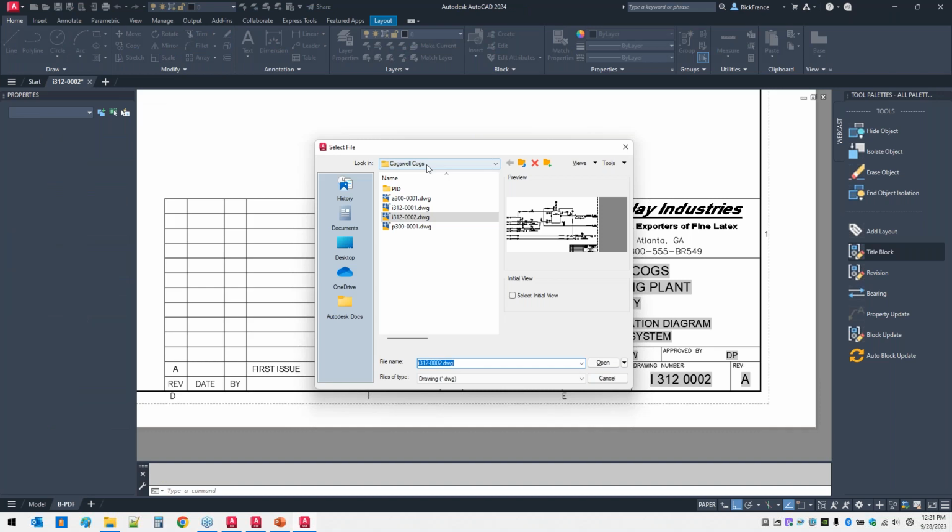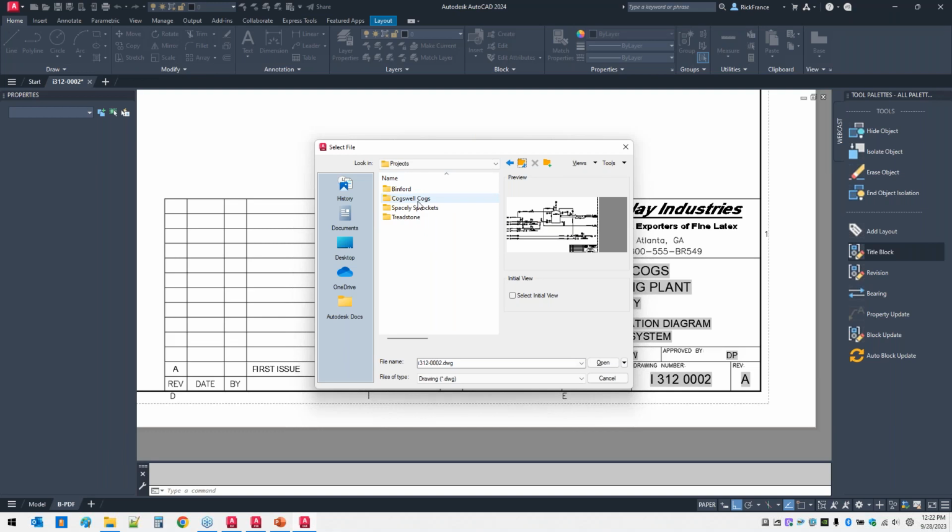So before I show this, let's open up a couple of drawings here. If you went to my project here, you can see my projects are in folders. I've got 4 of them here. This one we're going to use for electrical. This one we're going to use for Plant 3D. These are the 2 we're using for AutoCAD, which is Cogswell Cogs and Spacely Sprockets. I'm not supposed to use real companies, so welcome to the world of Jetsons and my sense of humor.